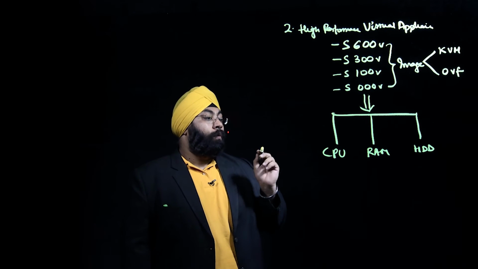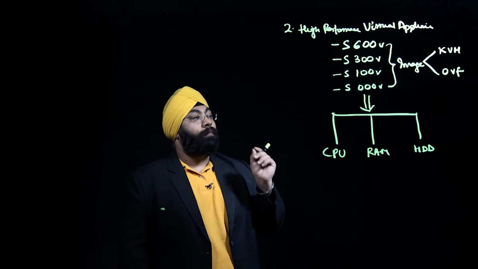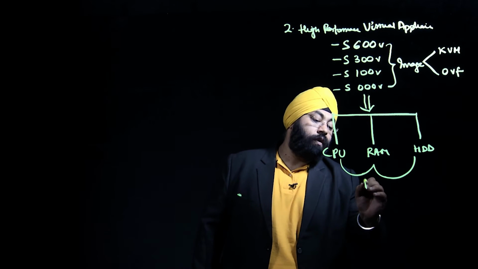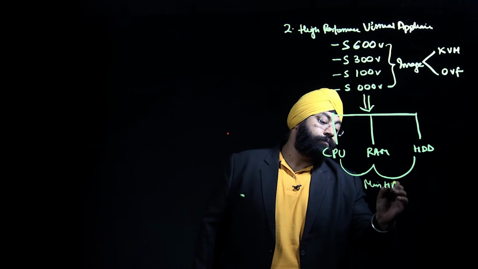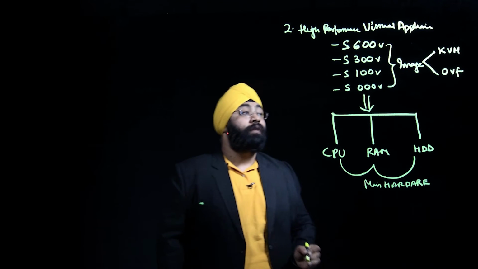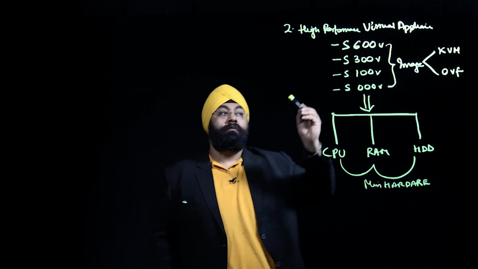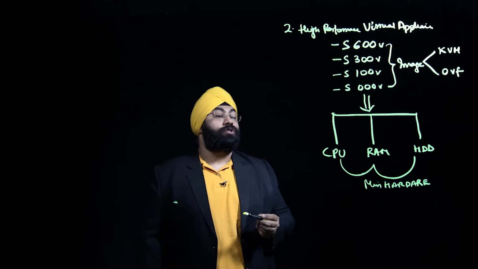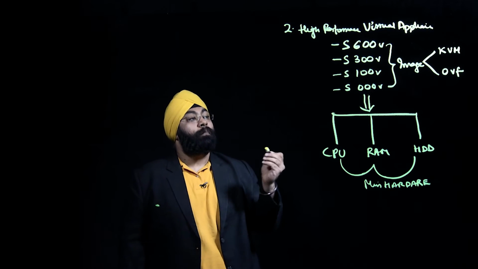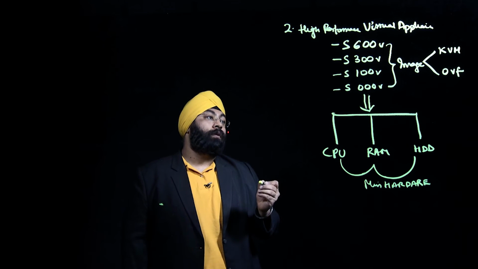Now, one of the key elements which we have brought in, and the reason we want to keep them different, is that these have a minimum set of hardware configuration. So if you don't adhere to this minimum hardware configuration, you might not be able to install any of these images. And one of the key factors to keep in mind is that you get better performance. That's one of the reasons we brought in this 600V as well.